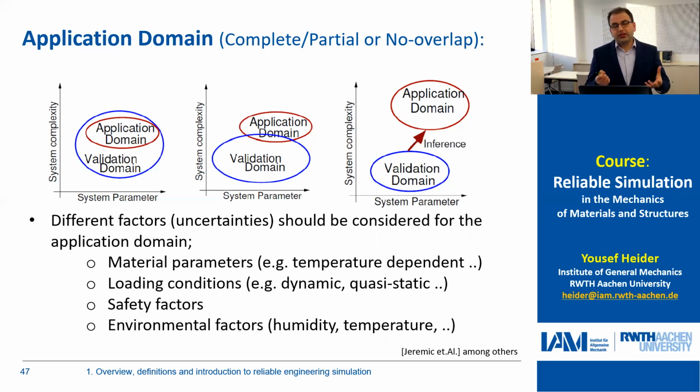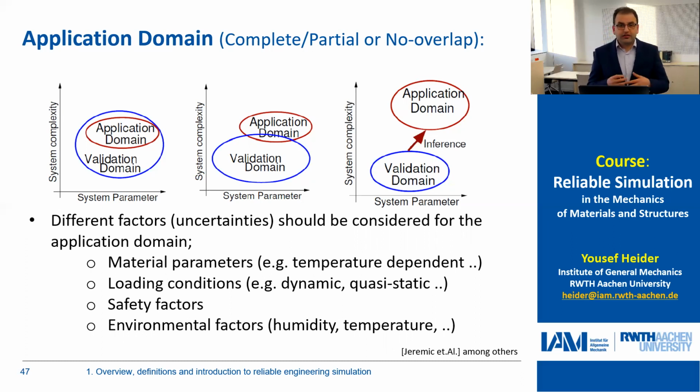So this depends also on many issues, like for instance the material parameters. They could be, for instance, dependent on the temperature. So if it is not included in the model, then my model will not be good. In this case, as I said, loading conditions, safety factors. So if the accuracy is a very important issue, maybe my model is not accurate enough.